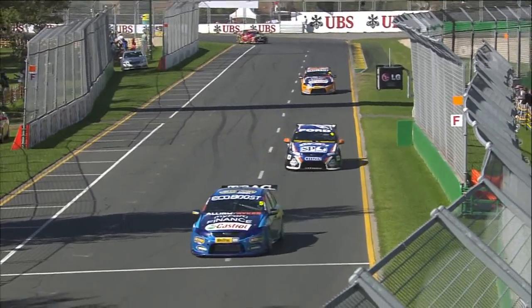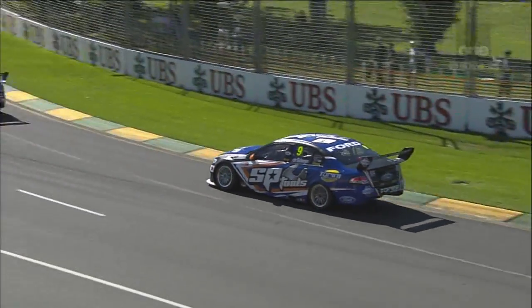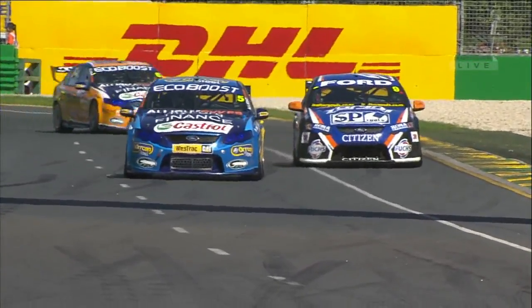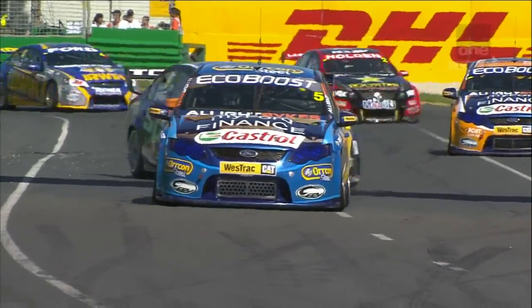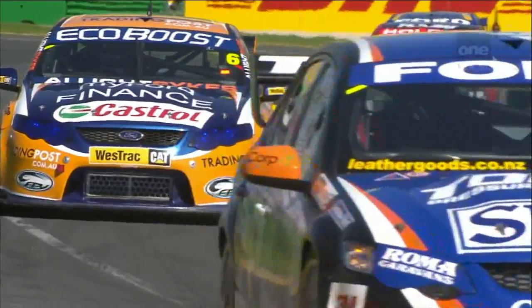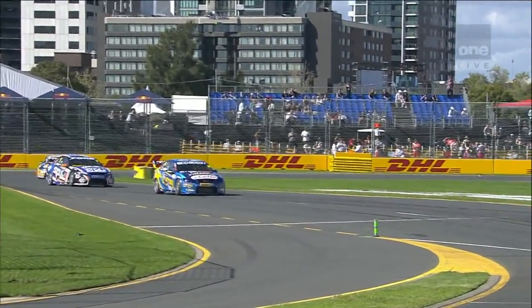It's one of those situations, it's a big concertina effect, and you get someone on the radio telling you to go left or right. Sometimes they get their lefts and rights mixed up because they're watching on the TV screen, but look, he did his best to avoid it and unfortunately couldn't. So we've got two cars starting from pit lane. That must be noted. Rick Kelly and Jamie Whincup with a lot of race tape holding the two left-hand side doors on there. So those two will be ones to watch from the rear of the field.